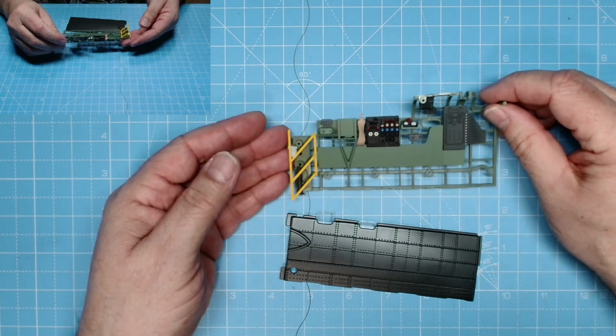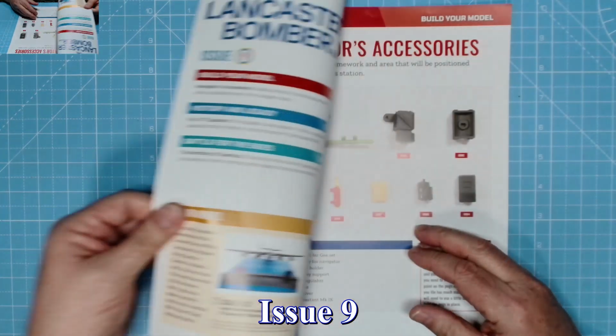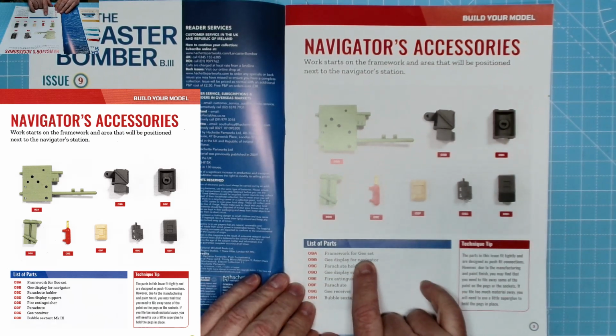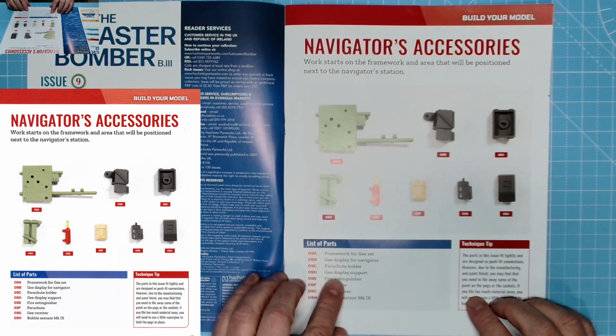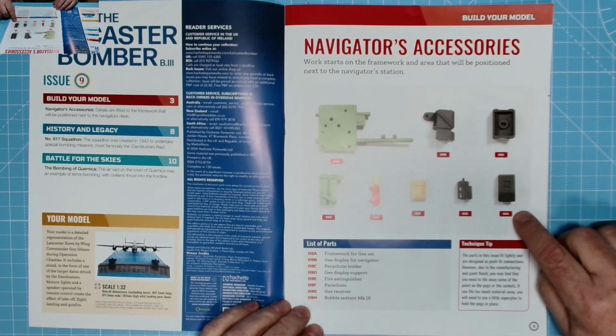Looking fantastic, brilliant. Let's have a look at issue 9. Okie doke. Stage 9. Navigator's accessories. There we go. Framework for the G-set. G-display for Navigator. Parachute holder. G-display support. Fire extinguisher. Parachute. G-receiver. Bubble sextant Mark 9. There we go.